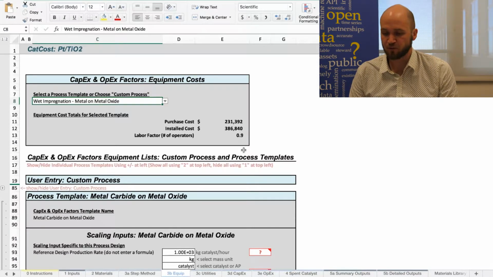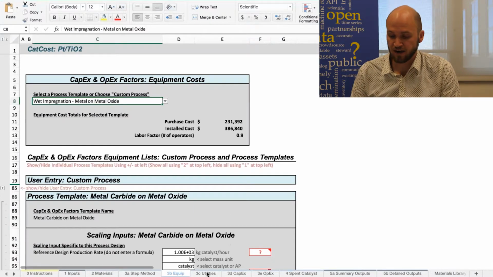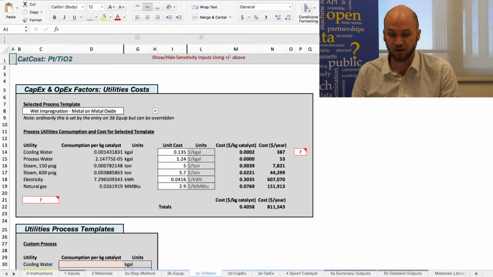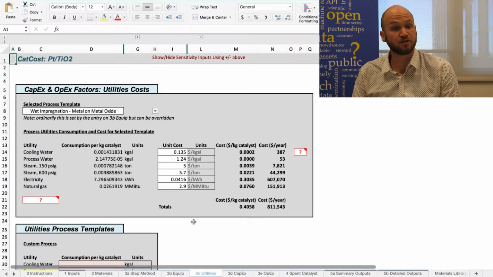And then that information will now flow through to the rest of the sheets. The next step after doing the equipment is your utilities consumption. Again, here we also have process templates.